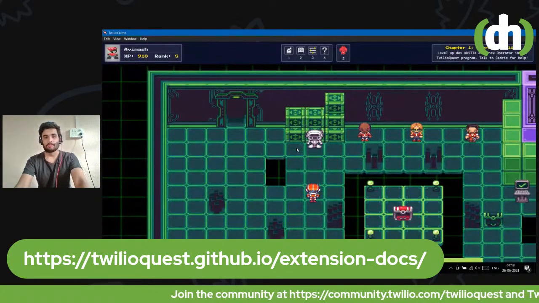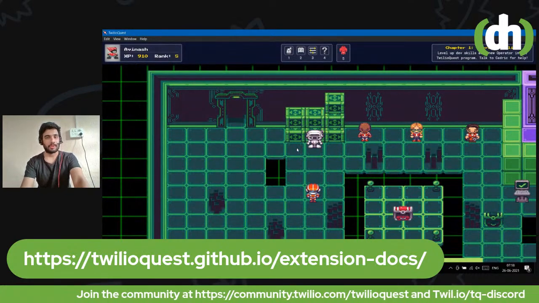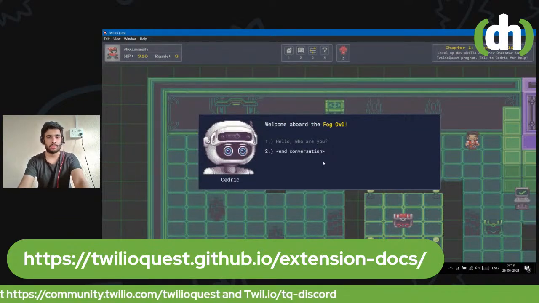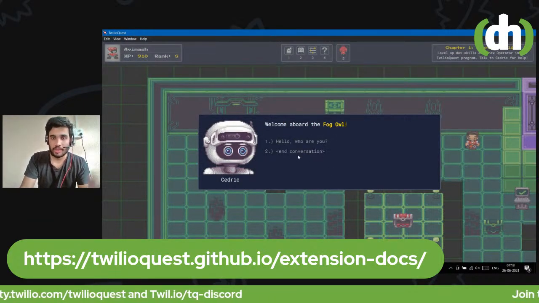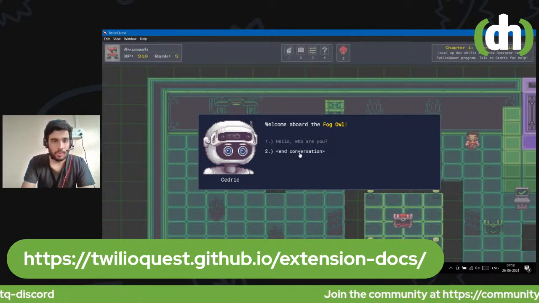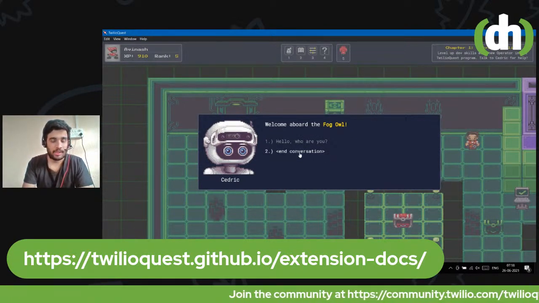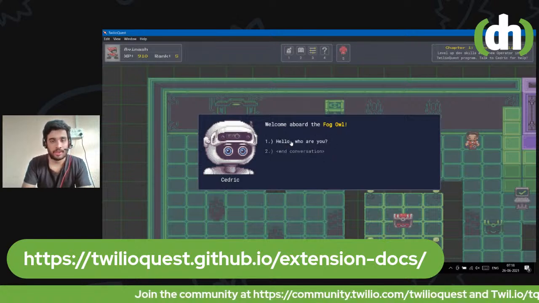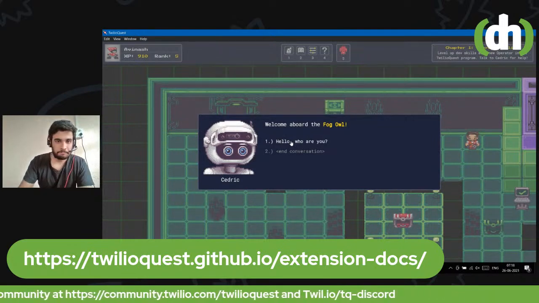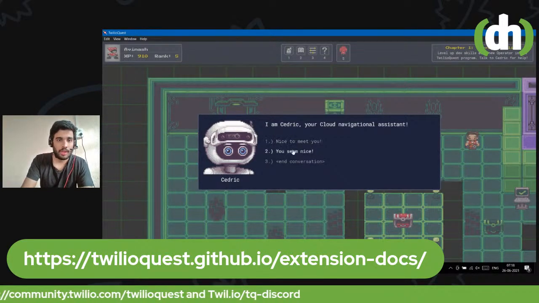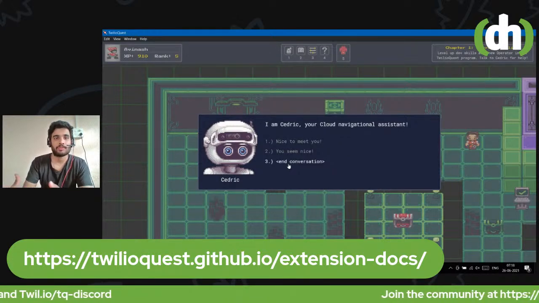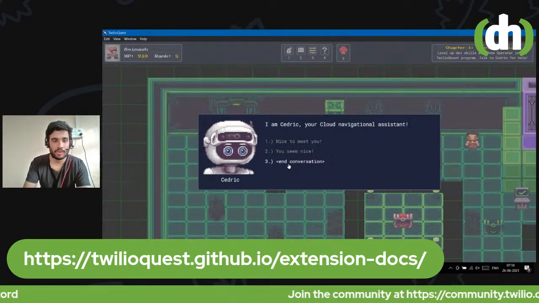So like with the other NPCs that we interacted with earlier, you just go to the NPC and then click on space. So you should be able to. Okay, we are able to interact. Okay, the arrow mark did not show up. That was my bad. So we're able to interact with the NPC. Here there are a set of default conversations that are defined by TwilioQuest. If you look at it, hello, nice to meet you. All of this, these are all predefined conversations defined in the code. I'll go over that as well.